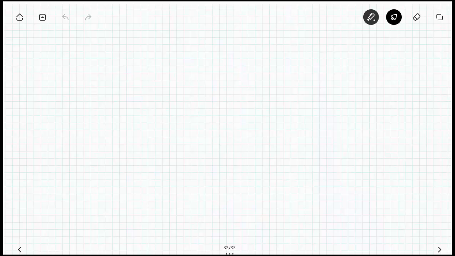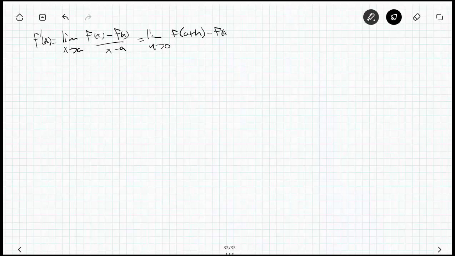You have to do the limit definitions, and it's not just to be punishing, which to some degree it might be a little of that, but it's also so that you understand how all of this ties in: f prime of a equals the limit as x approaches a of f of x minus f of a over x minus a, equals the limit as h goes to 0 of f of a plus h minus f of a all over h. How the limits work, and for those of you who are going to take the AP exam, you need a great deal of limit definition of derivative.